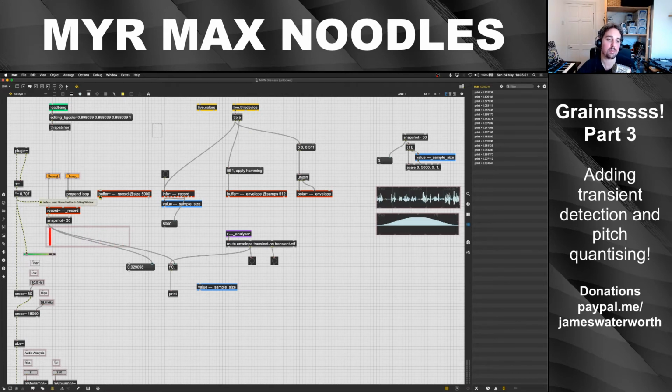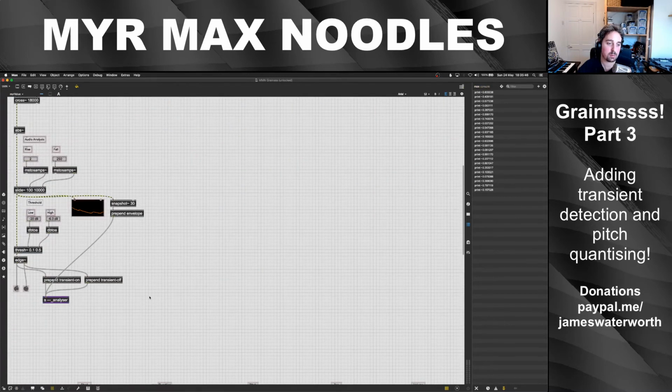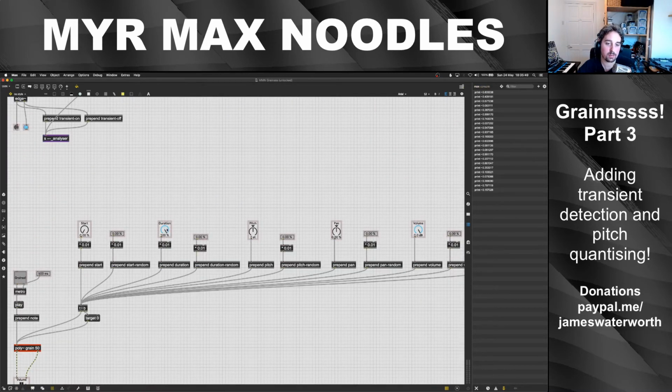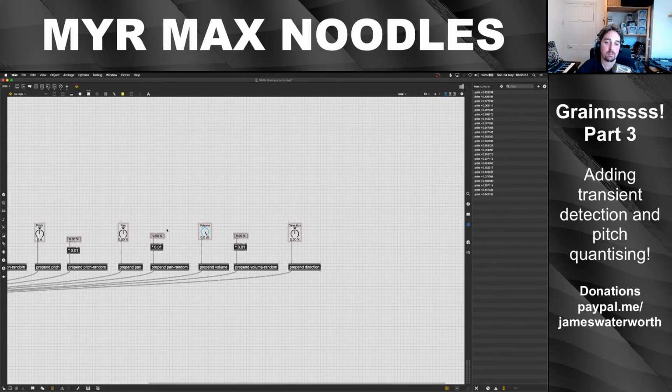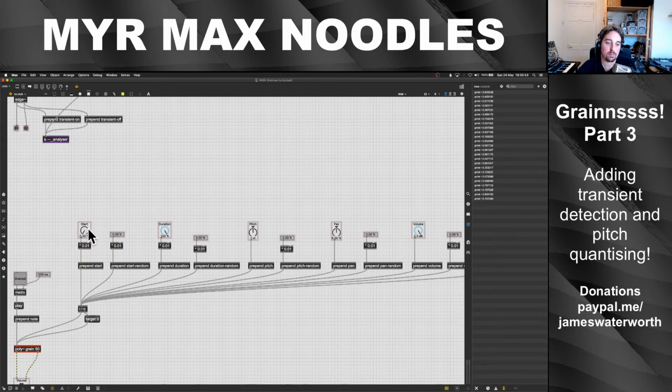We could hopefully next time or sometime, trying to get time with how many features I want to add to this, we want to be able to drag and drop in our own samples. So we could be working with different sample sizes in milliseconds. At the minute we've basically locked it to 5,000 milliseconds or 5 seconds, and we're continually recording into that buffer. But in other occasions when we start dropping in files or adding in ways to change these buffer sizes, we don't want to be working in hard-coded figures, we want to be working in relative figures. So 0 to 1 is really useful to us, which is why stuff like the start and duration happen in relative percentage terms.